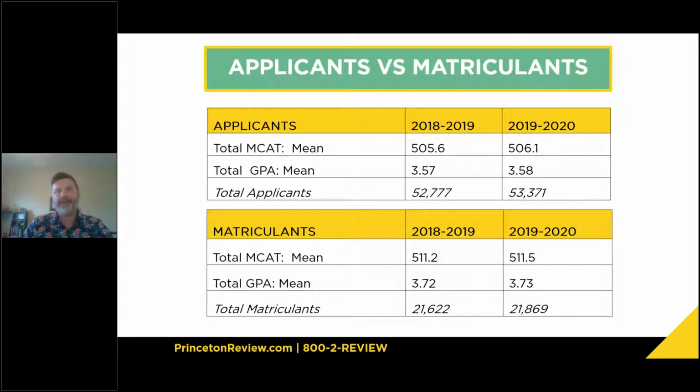And you know, for your total of your 22,000 matriculates. It's crucial to make sure that you always keep a balance of your activities, your experiences, your grade point average, and your MCAT study. Because unfortunately, your MCAT is going to be weighted as heavily as your grade point average is. Is that fair? No.